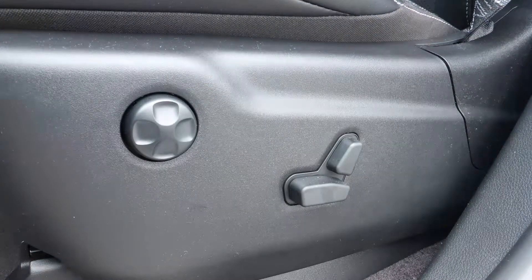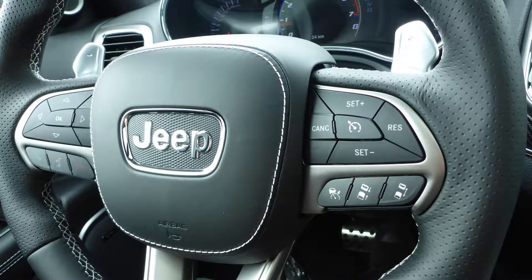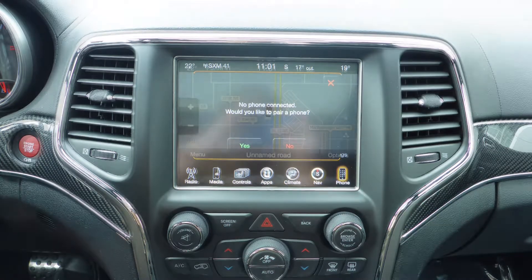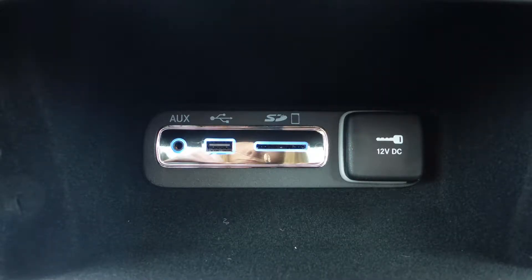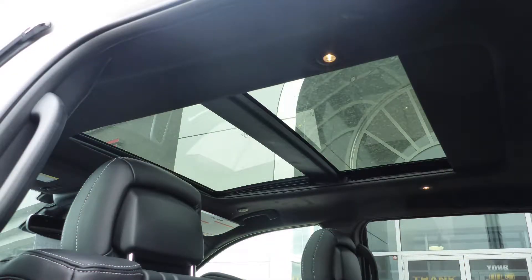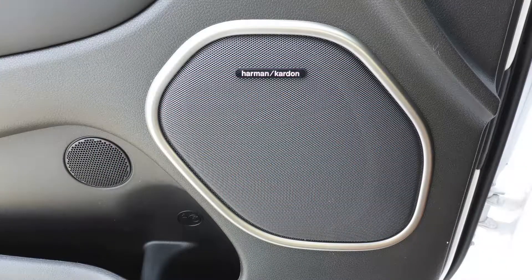Aside from your standard features, this vehicle includes a remote start system, automatic headlamps, power adjustable seats with lumbar adjust and memory, steering wheel mounted audio controls with cruise control, a touch screen media center with AM and FM radio, Sirius satellite radio, Uconnect voice command with Bluetooth, GPS navigation, a rear backup camera, an MP3 input jack, a USB port, a 115-volt power outlet, a universal garage door opener, a powered lift gate, a dual-pane panoramic sunroof, two rear entertainment screens, and a premium Harman audio system with 19 speakers.